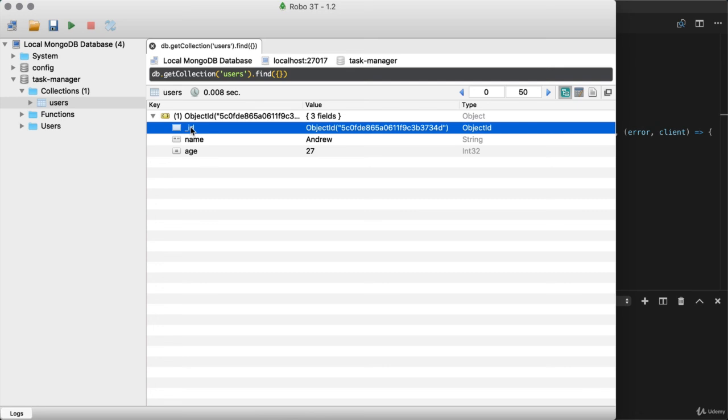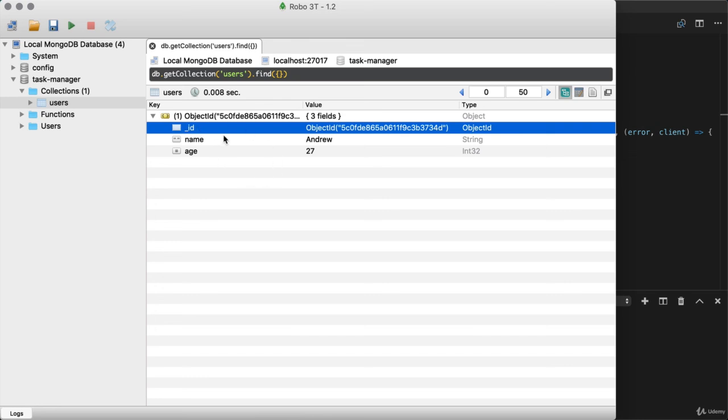With MongoDB, we also have an ID property, but it's stored on _id. This is a unique identifier for the particular document, allowing us to identify it. Now we'll talk more about the value and what exactly an object ID is as we progress through the section. For now, all you need to know is that when you insert a document, it's going to have a unique identifier automatically generated for us, and that's a good thing.